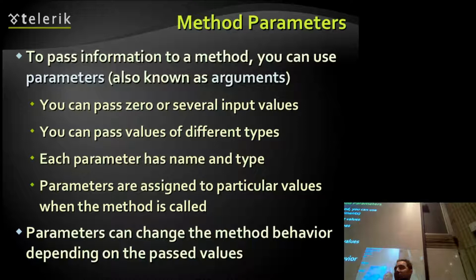C# is a strongly typed language, meaning you need to have a type. You can't have just sort of auto types, although C# does have an auto type. We're not going to use it.